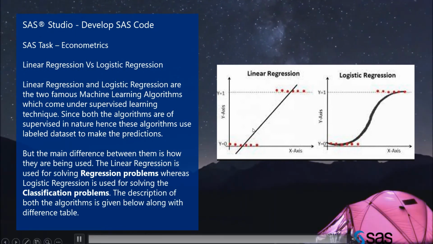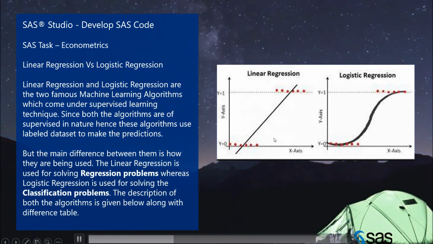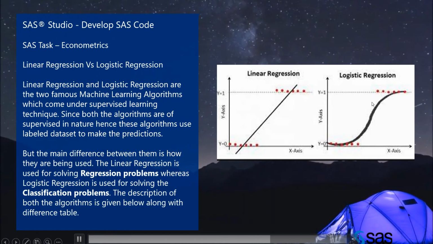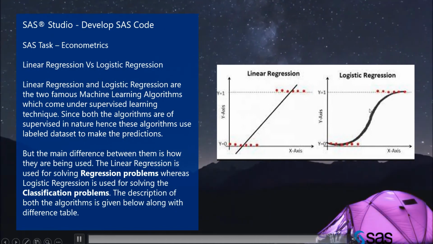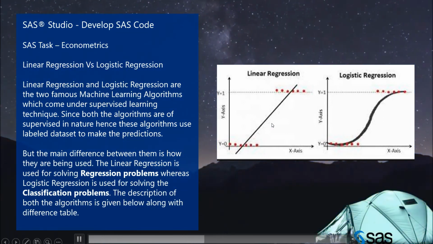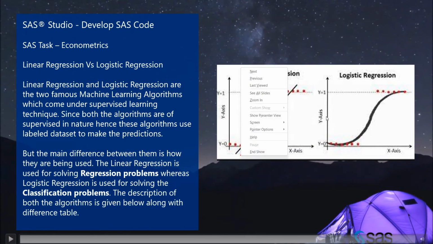Now you can see we have two charts here. The first shows linear regression, the second shows logistic regression. In linear regression, the graph goes like a straight line.